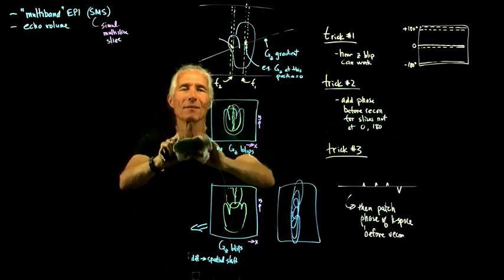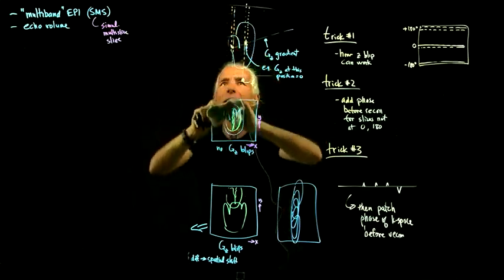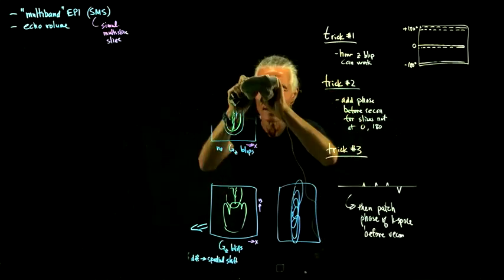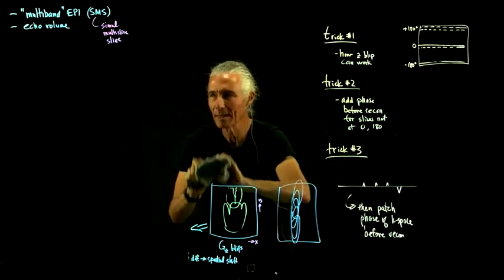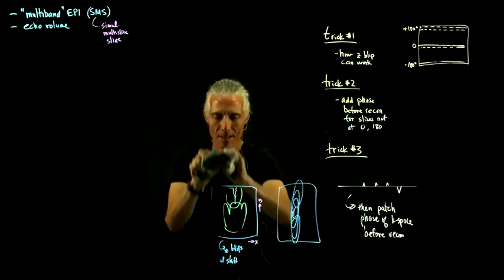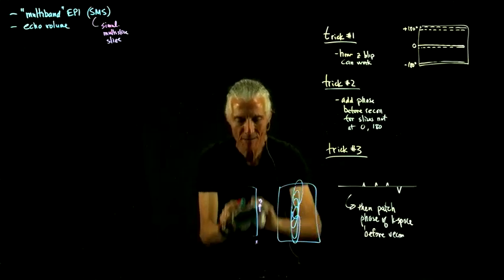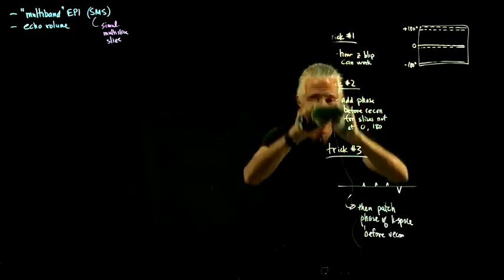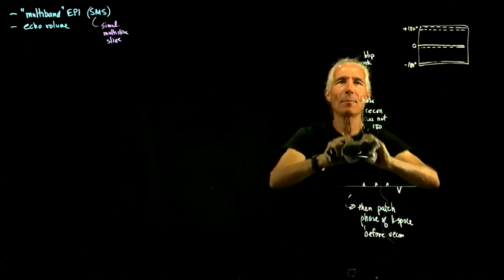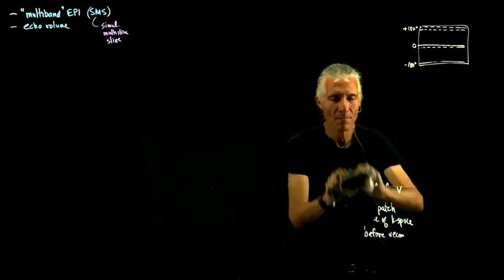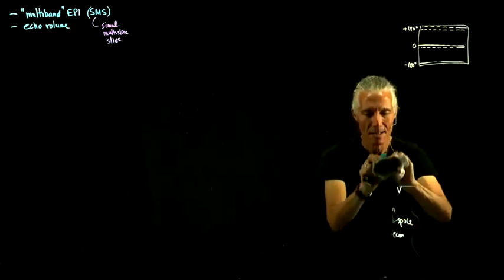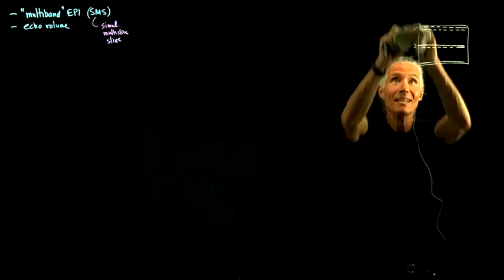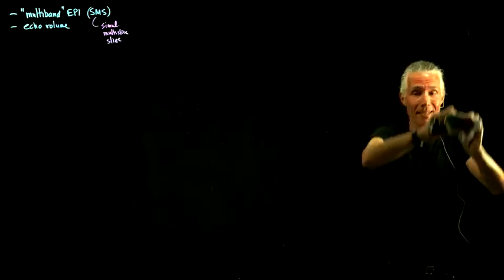So the GRAPPA idea was we try to interpolate the data in k-space. Don't collect all of k-space. Leave some out. And if you do that, which you'll see in the homework, what happens is you'll have your field of view, and you'll cause overlap, or wraparound. And notice what we're seeing here looks like wraparound. So that's a hint as to where we're going.